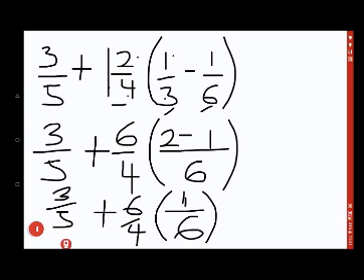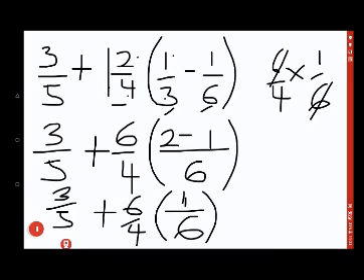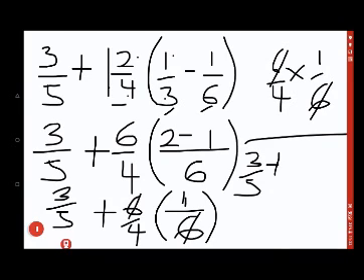What we have here is the same as having 6 over 4 times 1 over 6. So I can cancel this with that, leaving 1 over 4. The same way you can deal with the bracket directly by cancelling this 6 with that 6. Then you have 1 over 4. So in effect, this is what you have left: 3 over 5 plus 1 over 4. You are supposed to solve this one to completion.